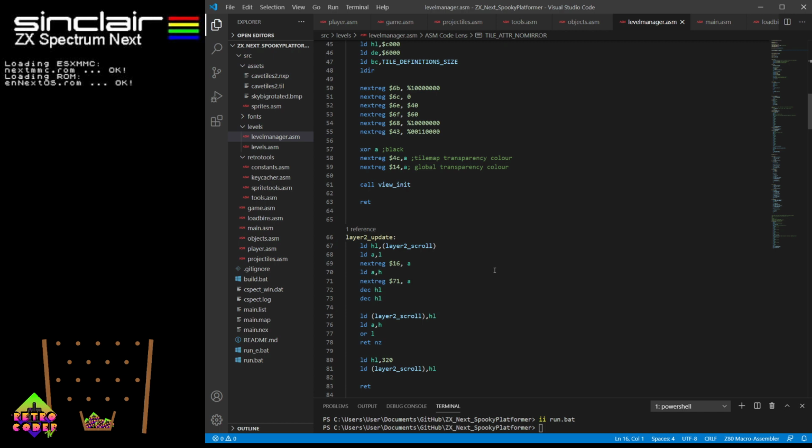But yeah, I think vertical scrolling, to go back to that, that would be a lot easier, I think, Specky, if you were only doing vertical.